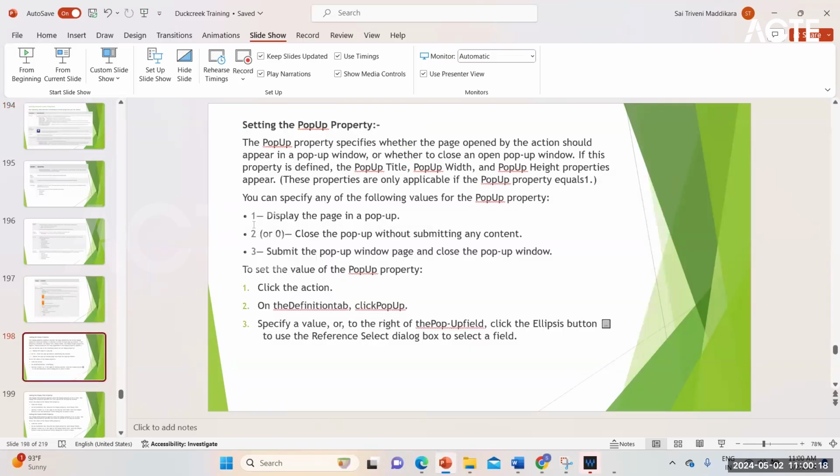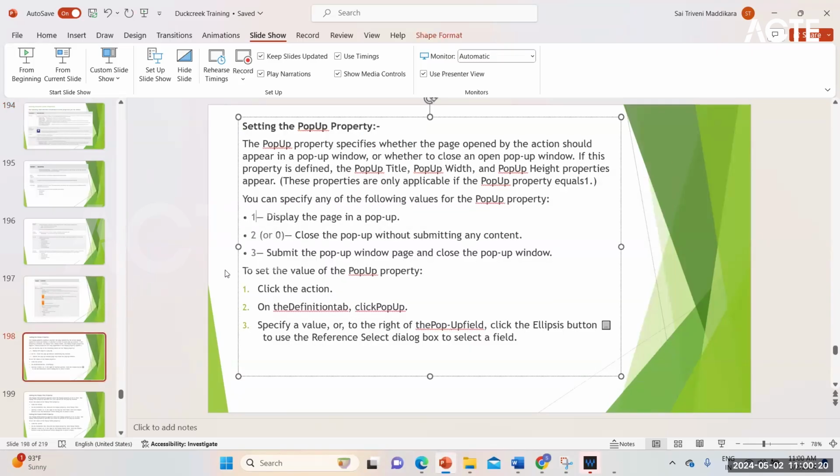Suppose you give 1 in the manuscript while creating that particular pop-up. By default in the properties, on the UI while executing it, the particular page opens and displays. It will just display, it will not close by default.